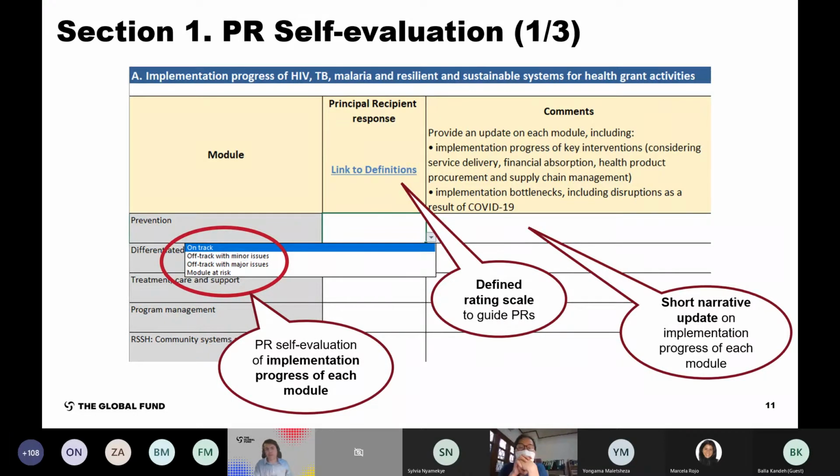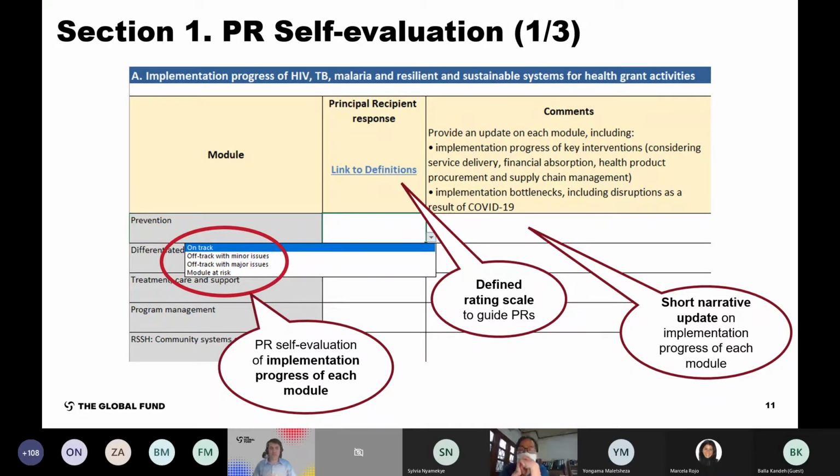We're not going to be providing a grant rating based on this. This is for you to tell us where you think you're going to be facing challenges in the coming months so that we can provide support. It's not going to be used to say this grant has performed well or has not performed well. We still have the PUDR with its full validation of the comprehensive grant data. That has its purpose and will stay like that for the time being.